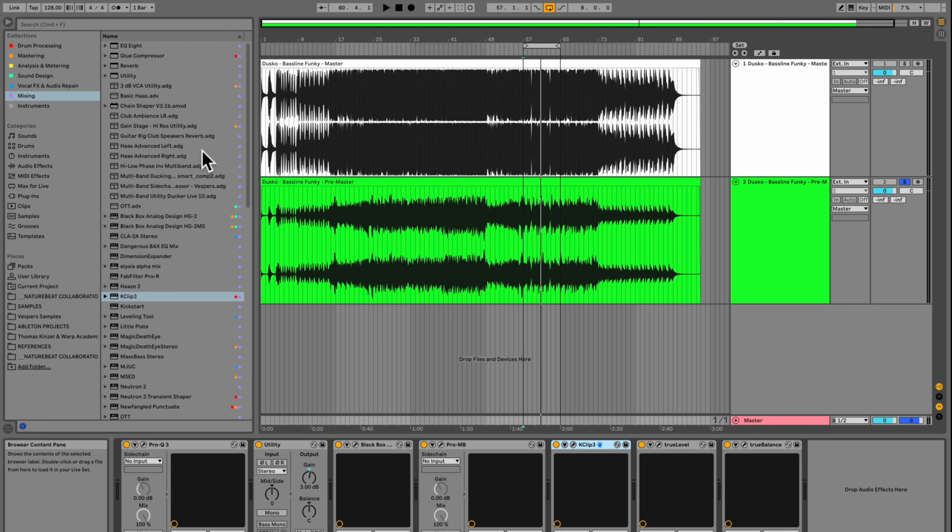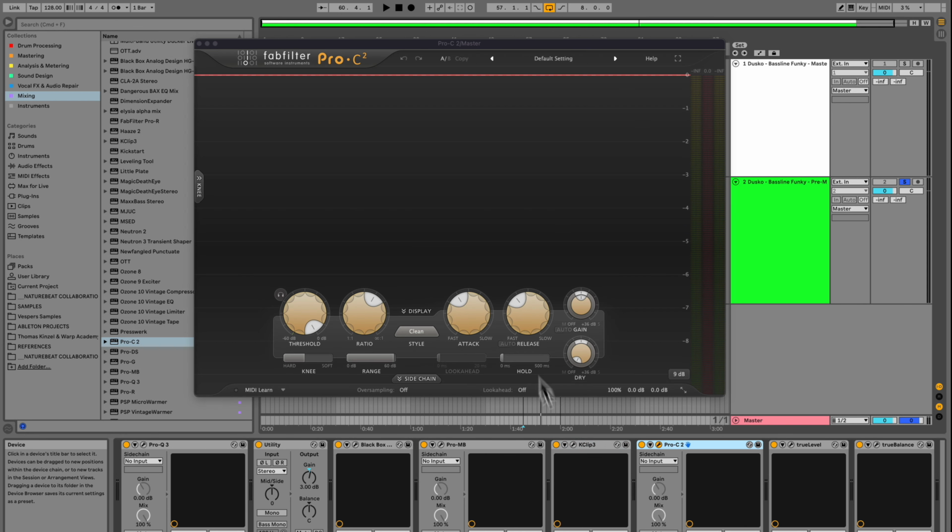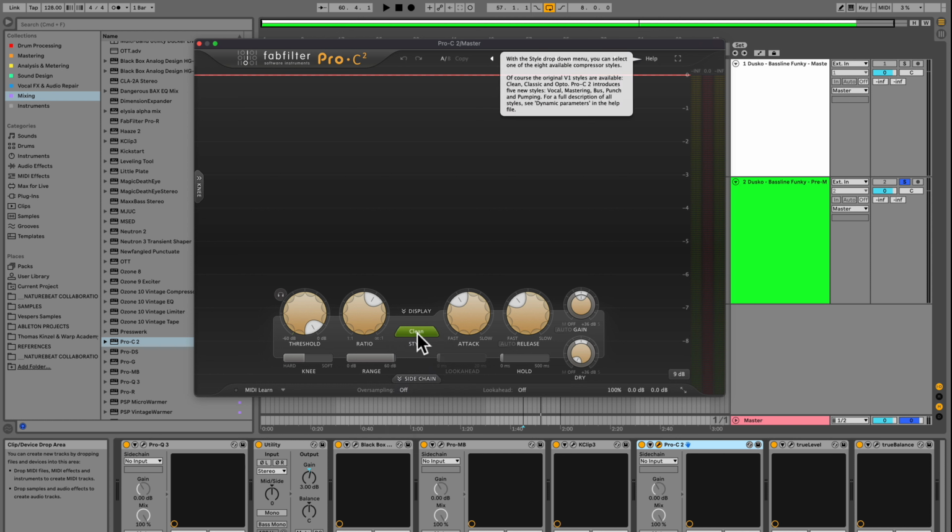We've been able to take off some of these little momentary peaks and clean things up before the final phases of gain reduction. So I don't always use a mastering compressor, but in this case, I am. I'm going to use FabFilter Pro-C2. And you might think, oh, let's put it into the algorithm mastering. I'm actually not going to do that, because I find that makes the compressor a little more sluggish than I want here.